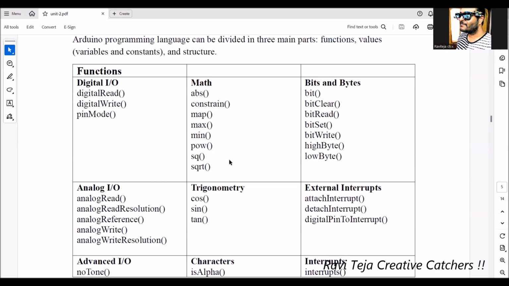Coming to the math, this is where we use them mostly for mathematical applications like abs, constrain, map, max, min, pow, and sqrt, the square root. Coming to the bits and bytes, we have bit, bitClear, bitRead, bitSet, bitWrite, highByte, and lowByte.